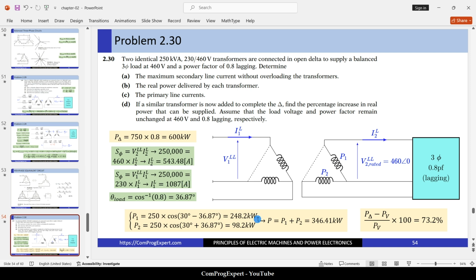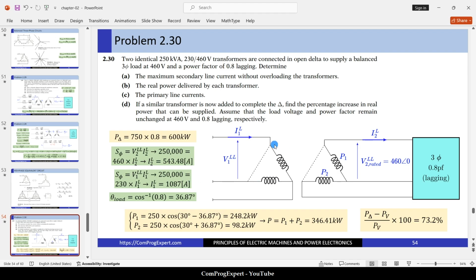So first of all, how much is the maximum power if we use delta connection? Okay, if we have delta connection here and here, if we have all 3 single phase transformers, the rated power of a single phase transformer is 250 times 3, which is 750. This is the power factor. So this is the maximum active power, right, that the transformer can deliver in the case of delta-delta connection.